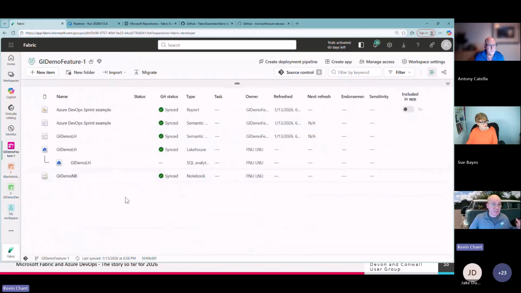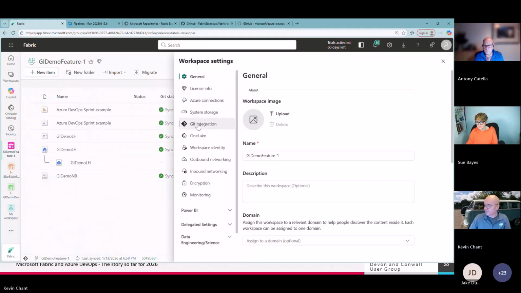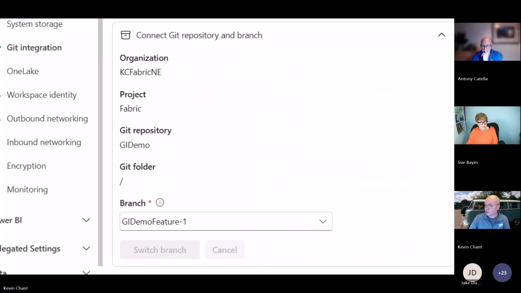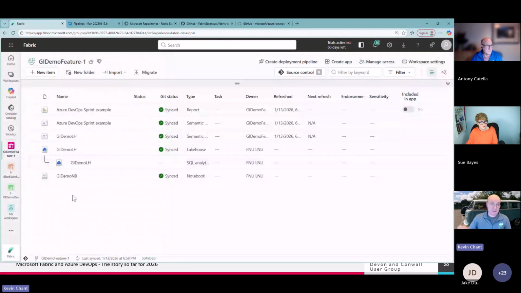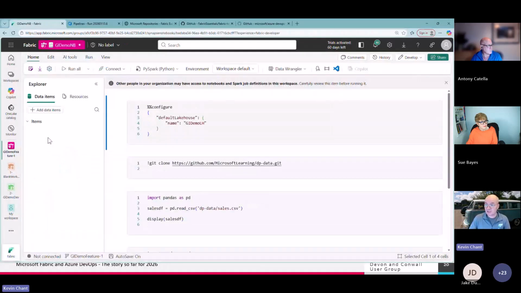As you can see, it's exactly the same items that were in my development branch. It's branched out. I go to Git integration. You can see it's actually branched out to a different branch. And here's the best thing about this automated thing. If I go to my notebook, in my dev workspace, it's actually connected up to the lakehouse in my dev workspace.